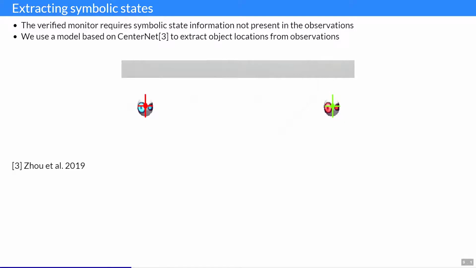And additionally, from each center point, there's a regression for any other object parameters that need to be identified. So as we've shown here, from the center point pixel, we estimate the width and the height of each object. This allows us to construct a bounding box around it, so we know how large the objects are and how far away their center points thus need to remain in order for the objects to avoid colliding.